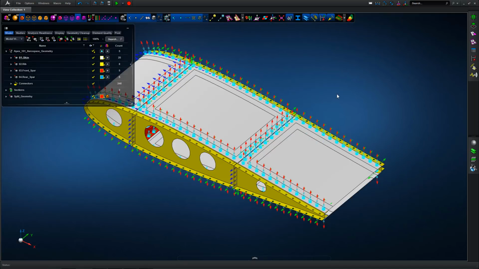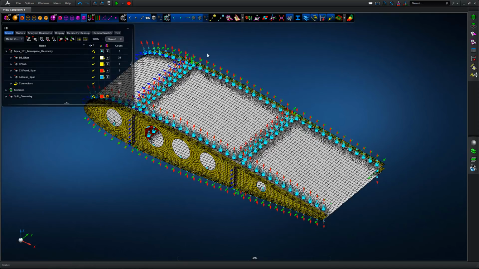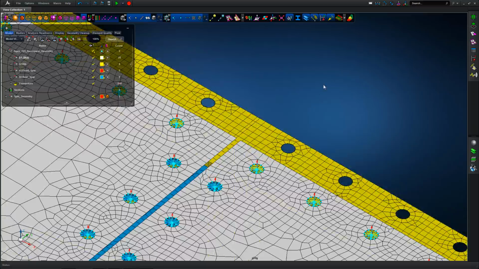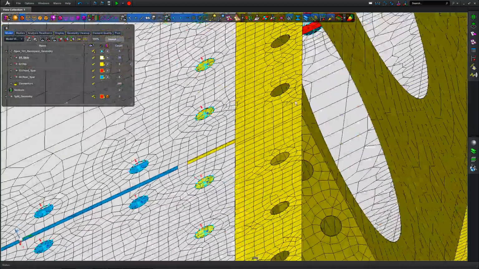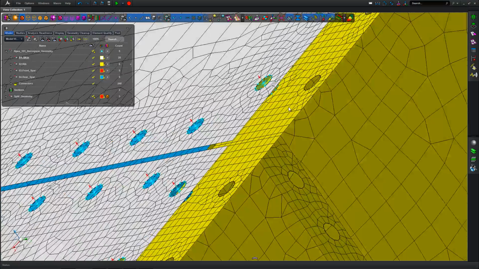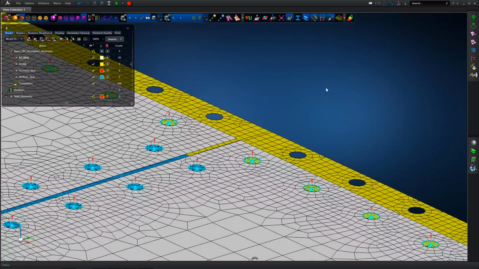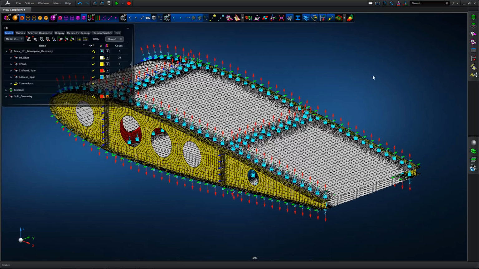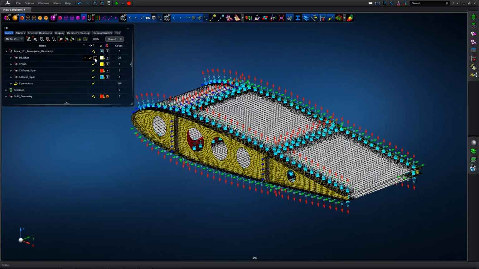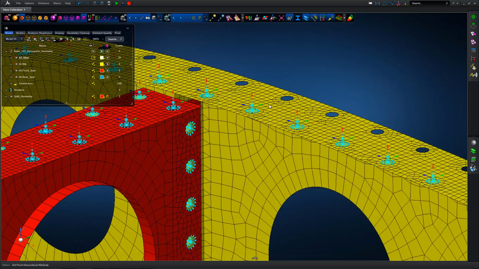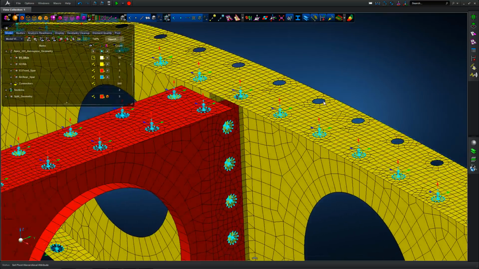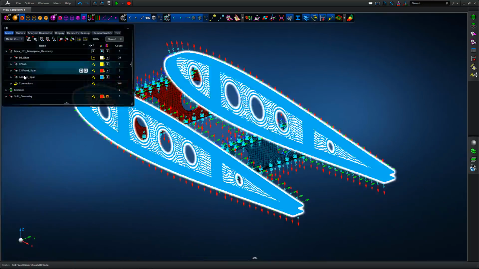So a very effective way of working with the model using a Python script, and again pretty straightforward to run and can be manipulated pretty much for any particular type of model. The material properties that have been defined is an Inconel alloy, which we define within the script based on the modulus and shear properties for the material.